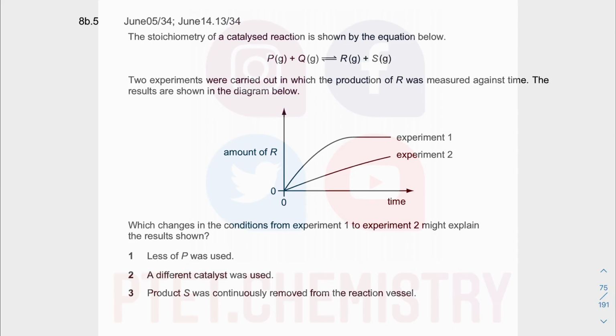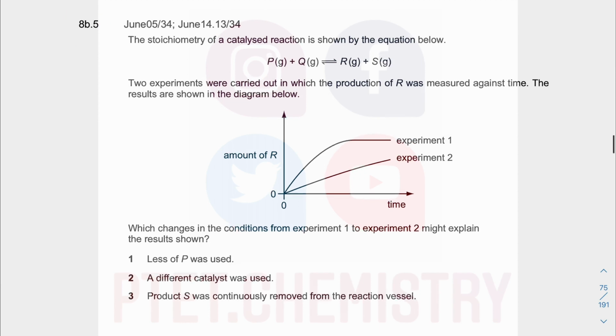This is the last question of this section B question on chemical equilibrium. In this question, I guess it's a lot of playing around with the words. You have 2 experiments, and both of them produce R, and you measure them against time. Both of them involve this reaction, just using different catalysts. As you can see, experiment 1 has a steeper gradient of the change in the amount of R over time. So experiment 1 is faster. It's steeper than the slope for experiment 2. That means they have different rates. Experiment 1 is faster than experiment 2.